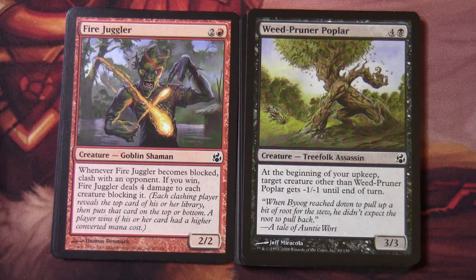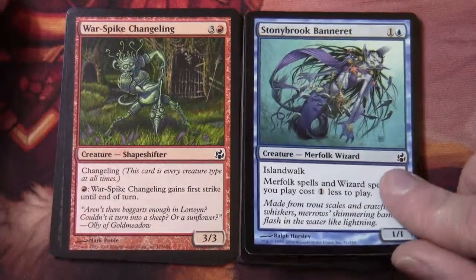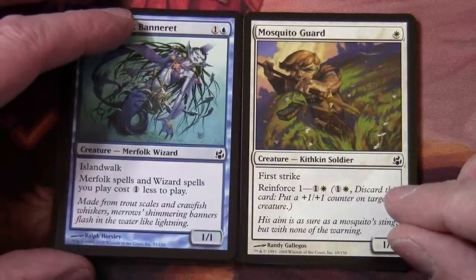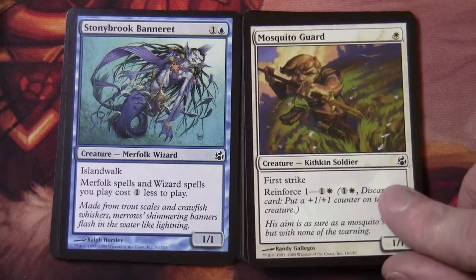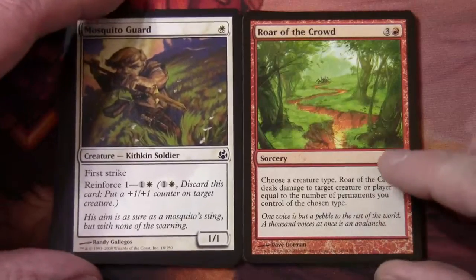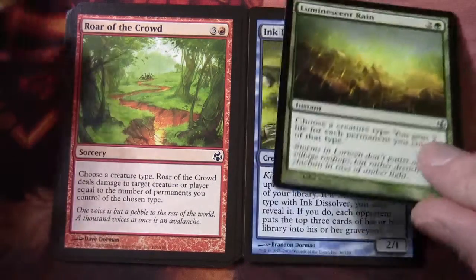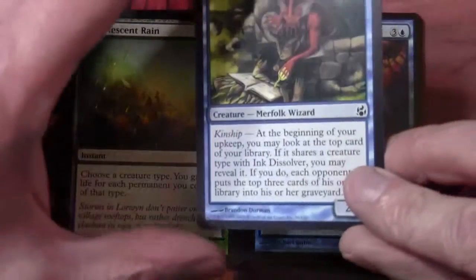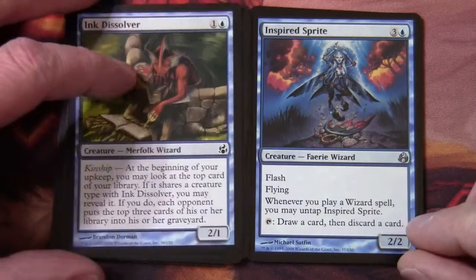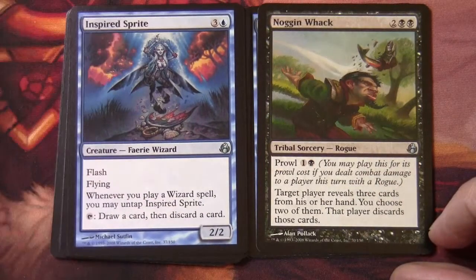And we've got Weed Pruner Poplar, Warspike Changeling, Stony Brook Banneret, which helps with the cost of Merfolk and Wizard spells. Mosquito Guard has reinforce 1 on it. Roar of the Crowd. Luminescent Rain. Ink Dissolver. Inspired Sprite. Noggin Wax, so we've got our uncommons here now.